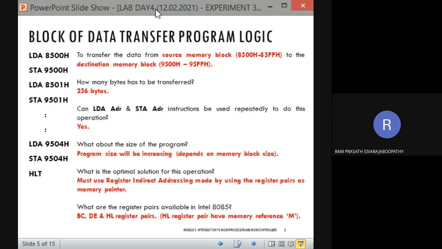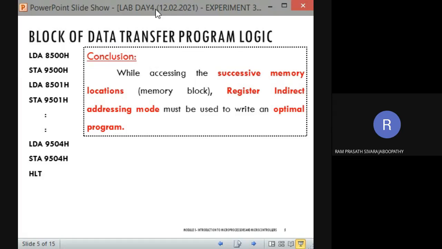So in conclusion, while accessing successive memory locations or a memory block, register indirect addressing mode best suits. That's why we can have optimal programming. Optimal programming means the size of the program must be smaller and the execution faster compared to the normal program. Minimum memory space, faster execution. That we call optimal programming.